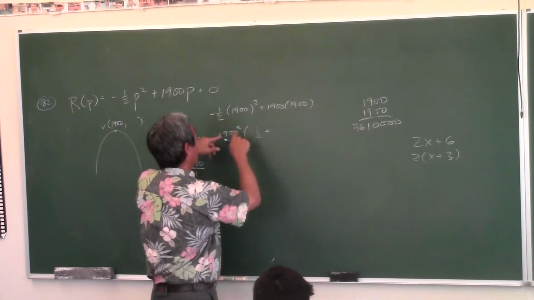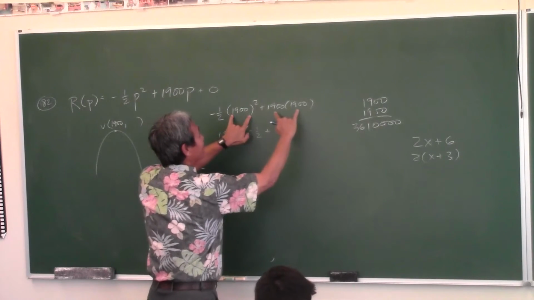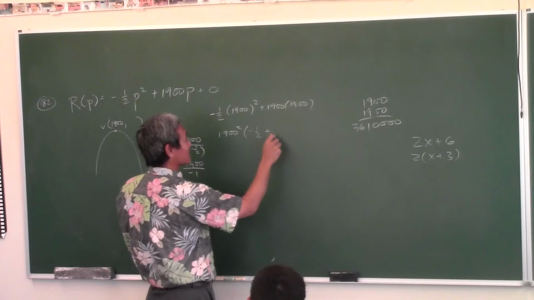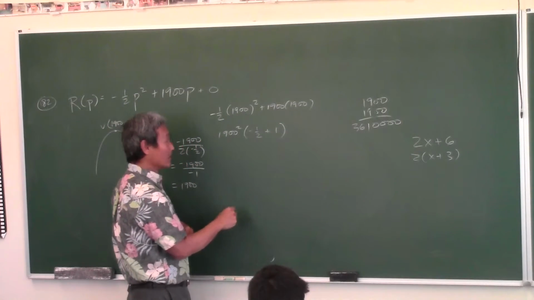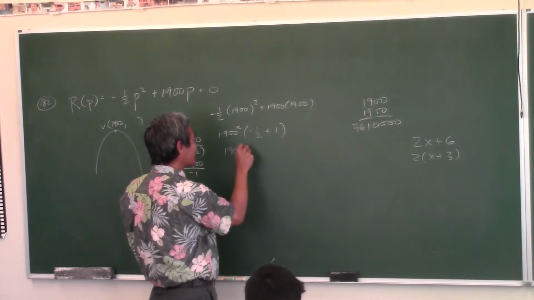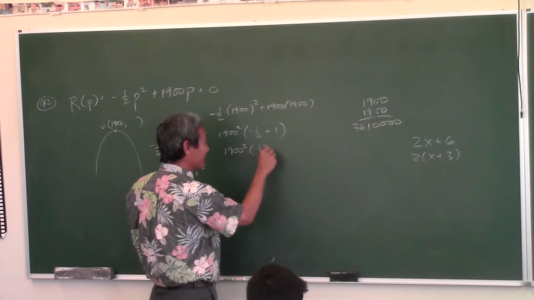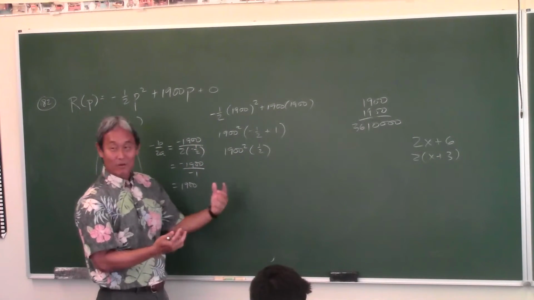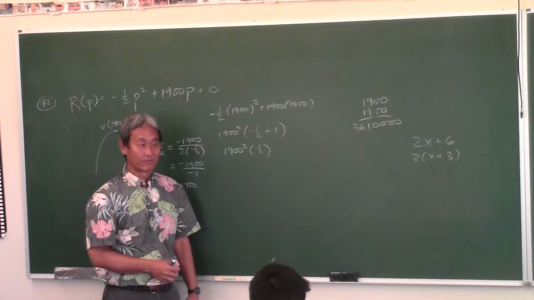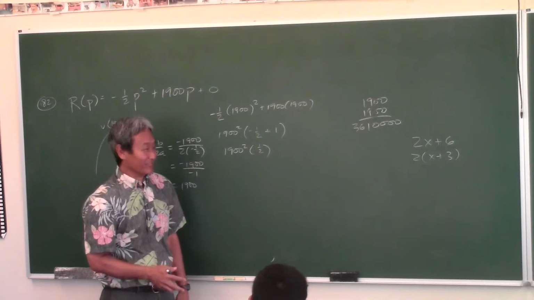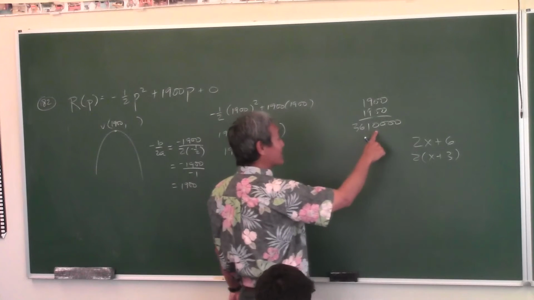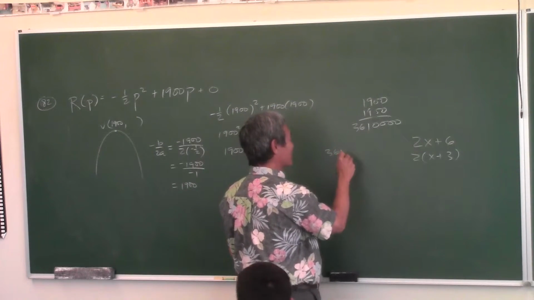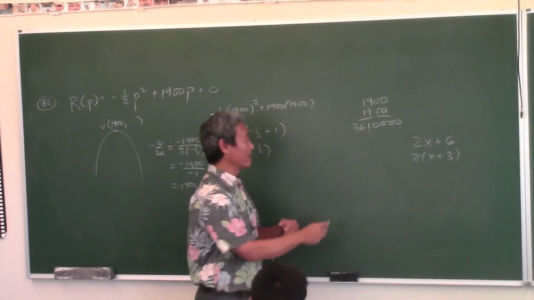Okay, so look. I see 19 squared here, I see 19 squared there. I factor it out, what's left? Negative half plus 1. So isn't that the same thing as 19 squared times a half? So all you gotta do is go 19 squared times a half. Okay, here's 19 squared. When you times it by a half, isn't that the same thing as dividing by 2? Okay, I think we can do this one in our head, right?